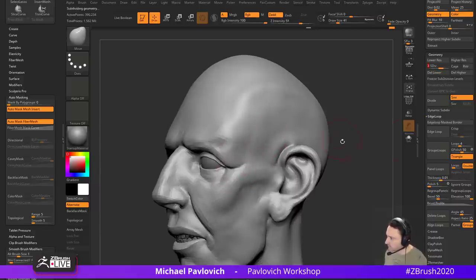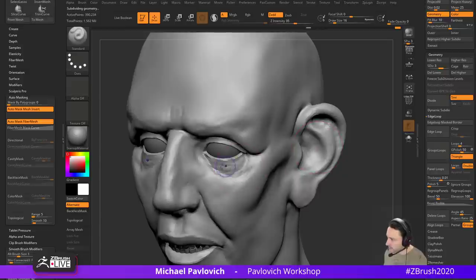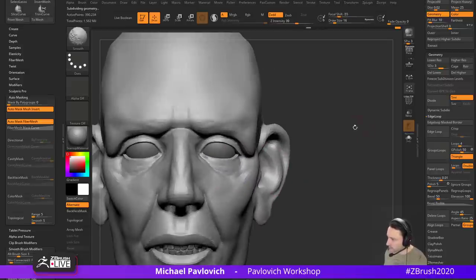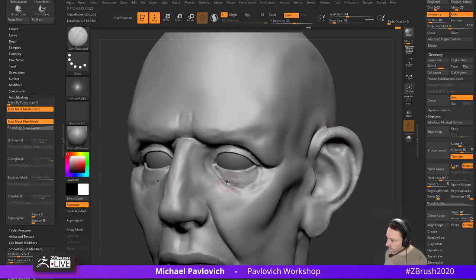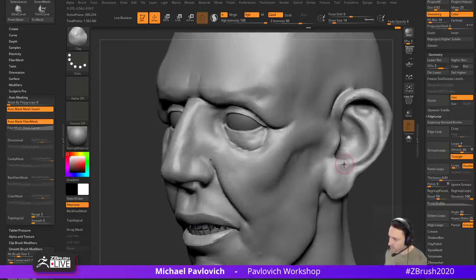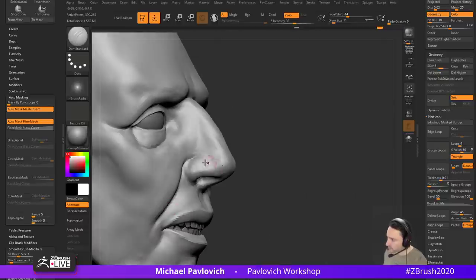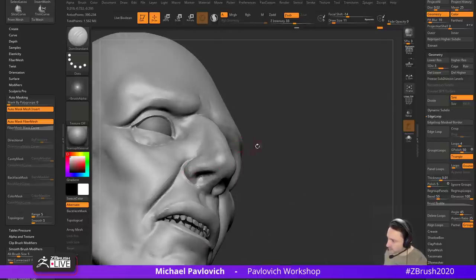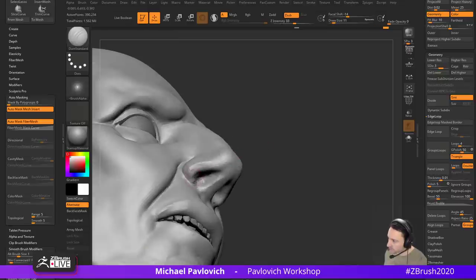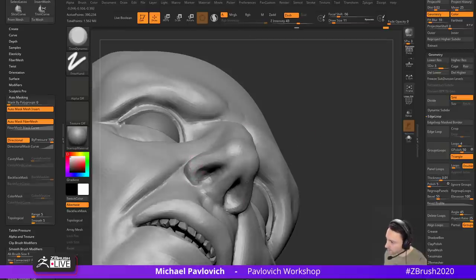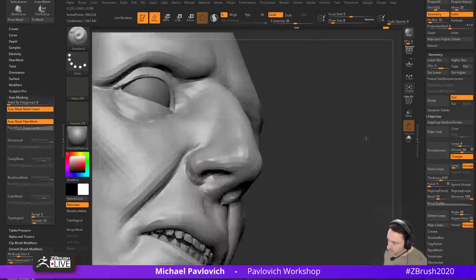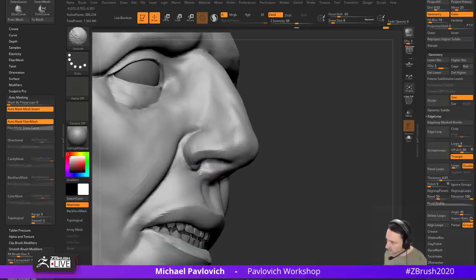And then, of course, we have subdivision history, so we can keep going up and up. I'm going to hold down Shift to smooth this out a little bit. And now we can start going into that Damien standard and really pushing and pulling, going with your clay brush, your clay buildup, and start pushing and pulling these forms around. And you see the geometry reacts so much nicer. You can hold down Alt if you want to find the volumes a little bit more, and then standard brush, curve these in a little bit more.